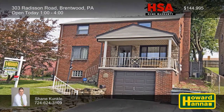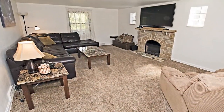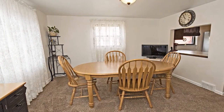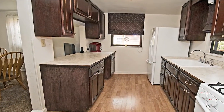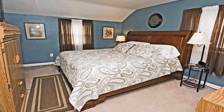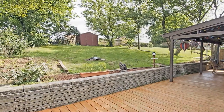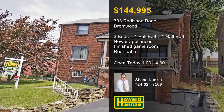This charming three-bedroom, one-and-a-half bath home is only a few feet from Brentwood Community Park and the library. Wall-to-wall carpeting extends to fill the living room, which is centered on a decorative fireplace. Neutral decor is ready for your personal touches, and an HSA home warranty can provide peace of mind. Light countertops accent the dark wood cabinets of the kitchen, which is equipped with newer appliances. You can entertain guests in a finished game room with an adjacent laundry and get a good night's rest in the master suite. Breathe the fresh air on the back patio and fenced yard. Enjoy a full tour today with Shane Kunkel, and contact Howard Hanna Mortgage for information on the My First Home program.